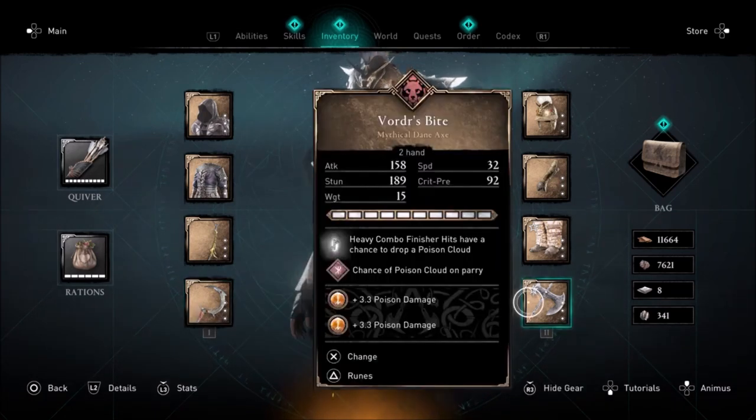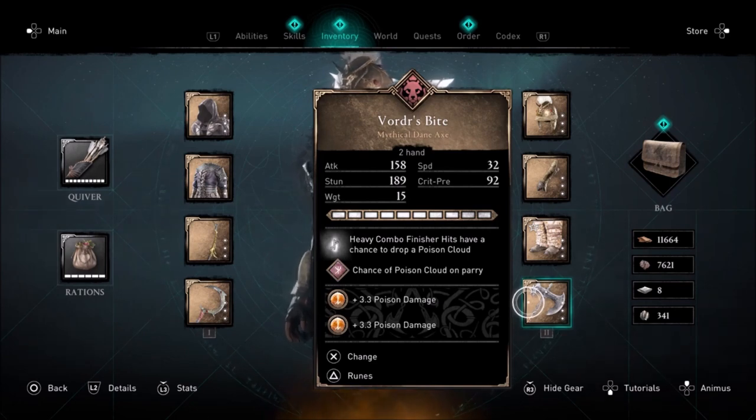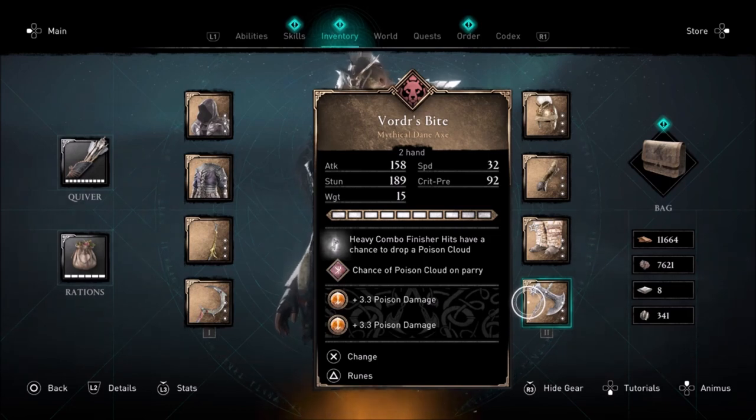For the left hand, I chose Warder's Bite. The perk of this weapon: heavy combo finisher hits have a chance to drop a poison cloud, and I put chance of poison cloud on parry with 3.3 poison damage runes.